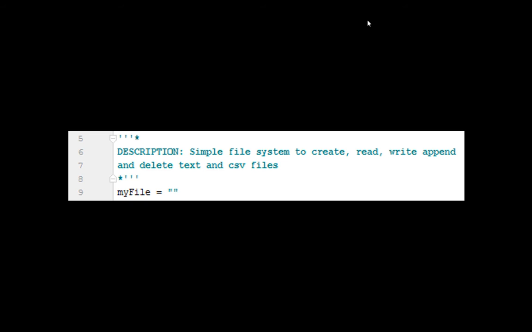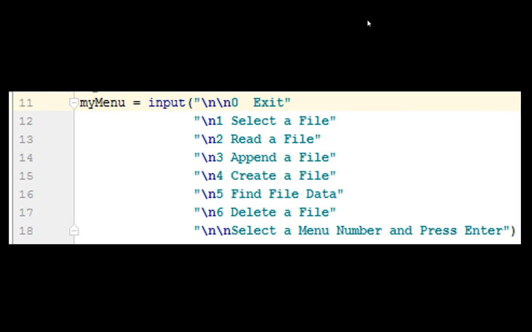We have a definition. We can fill that in. We know that we're going to have to open a file somewhere along the way, so we create a variable called myFile. So far, that's pretty easy to start with and very easily to follow through on the requirement. The next thing we know is we have actually 7 different options that we're going to work with. We already know what they are. Let's do the easy stuff first.